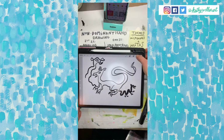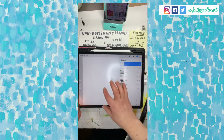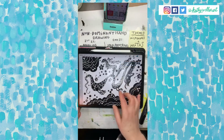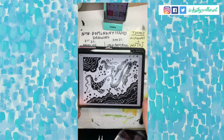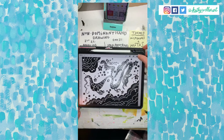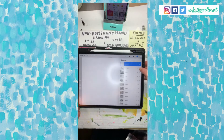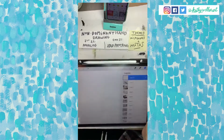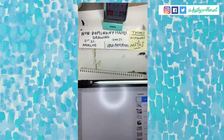And then I started drawing dragons because I put dragons down as one of the options for the theme today. Bridget voted for dragons, and she was the only one. So I drew her own special dragon because I'm not doing dragons today. We are going to do milkshakes and moths because that's what the most people voted for. Then I just drew a little bird. So today I'm going to start analog, and then I'm going to go iPad after.